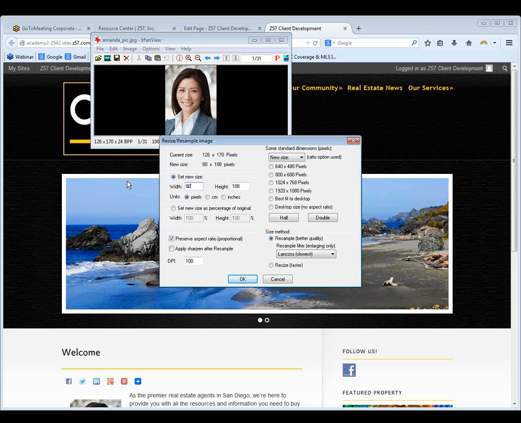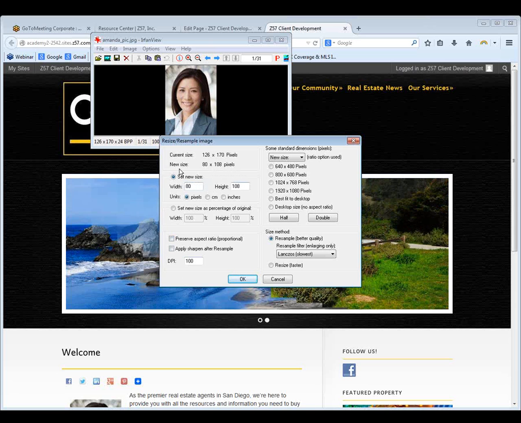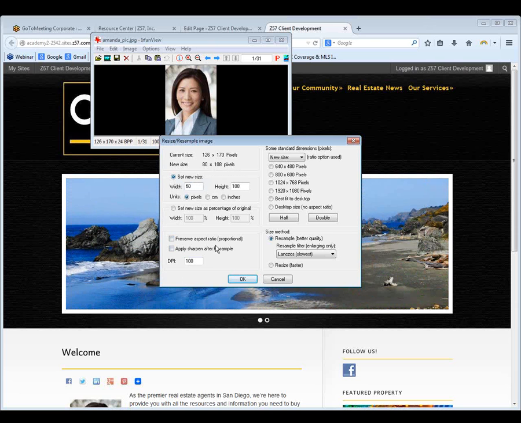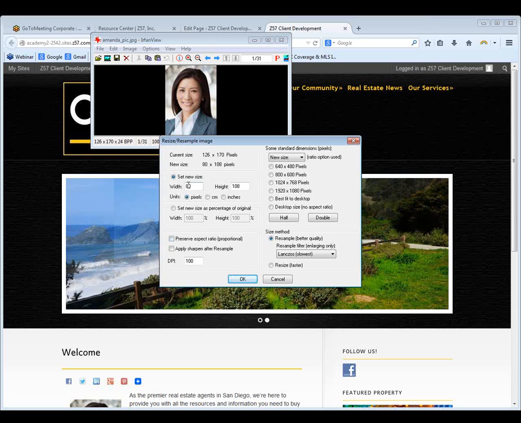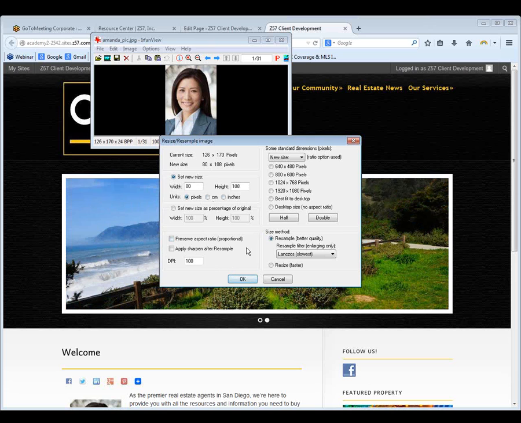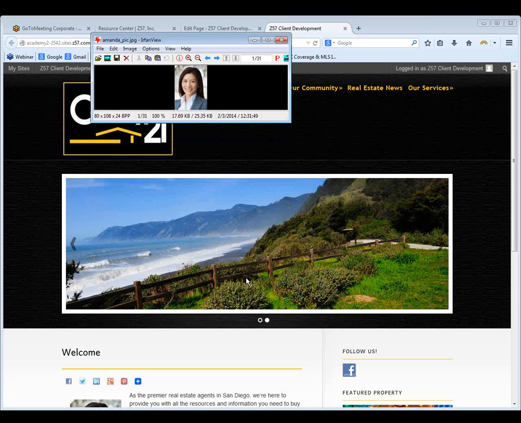In the case of the sliders, because they need to be those exact dimensions, 940 by 318, you don't want that box checked. Otherwise, every time you change the width, the height will change. Then when you go to change the height, the width will change again. Right? And it's just a comedy of errors. So I unchecked it, and you would type in 940 and 318. Now I'm going to leave her picture as is, but when I hit OK, you will see it will shrink a little bit because I did change those numbers. There you go.